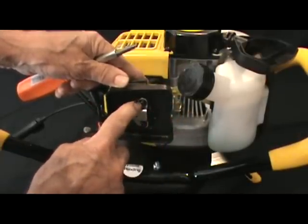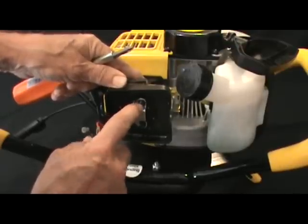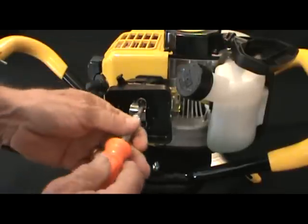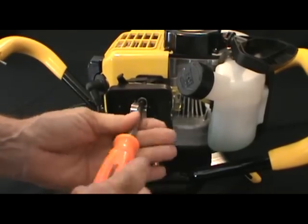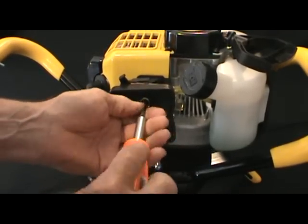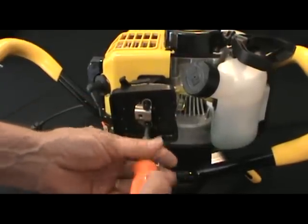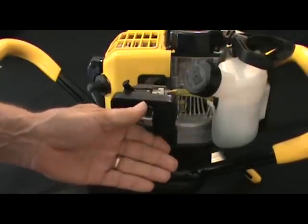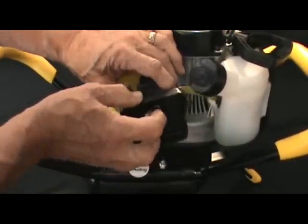And these screw heads, you can have two different types of screw heads that you'll note when you take off all the covers. It can either be a Phillips head, which is on this unit, or an Allen head type. So depending on what you find when you take those covers off, you're going to want to adjust the type of tool you use, so that's important to note. Loosen those up till they're loose. Then you'll want to pull the air cleaner and the studs out.